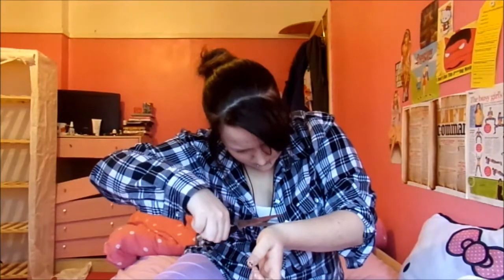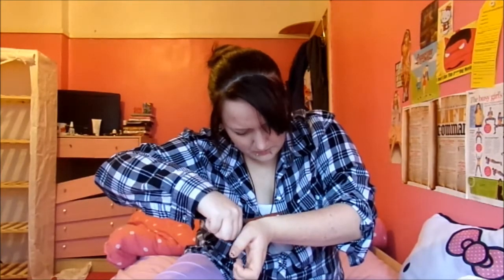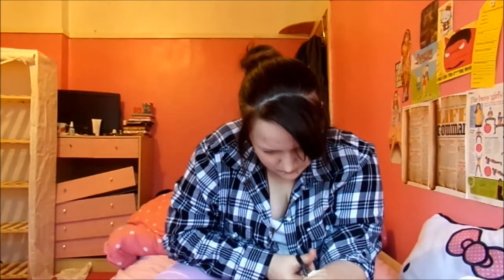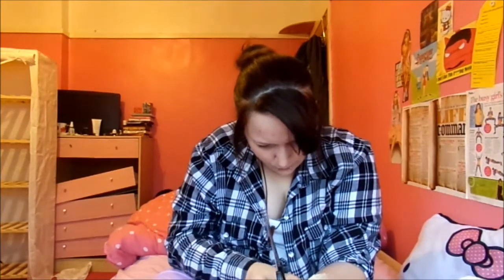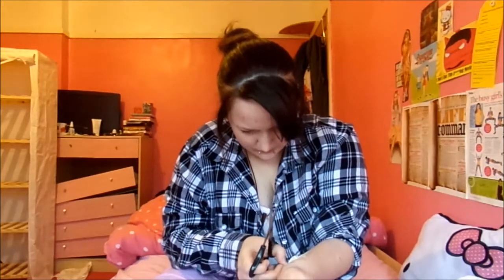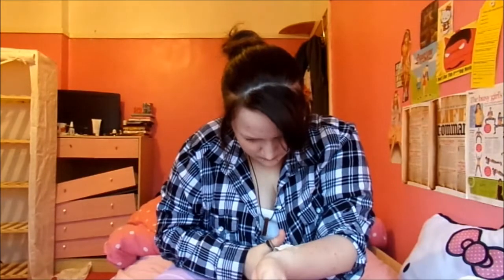So if that does happen, like, you go too far and you're pretty much at the edge of your wound and you still have a bit that you want to cut, try and get into the other side and just cut away at there. No, I accidentally pulled it and it came off. Okay, yeah, that'll do. Okay, it's stuck back together.